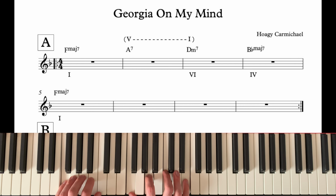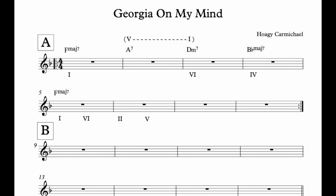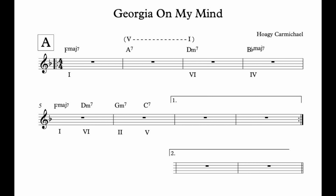Cool. So from here, we have a 1-6-2-5 progression, a common harmonic movement used in jazz standards. As we know, chord 1 is F major 7, and chord 6 is D minor 7. Then we move to chord 2, a chord built off the second note of the F major scale, G minor 7, leading to chord 5, C7. At this point, we have two different endings. The first time ending, which takes us back to the start of the A section for the repeat, and the second time ending, which takes us on to the B section. Let's take a look at the first time ending first.